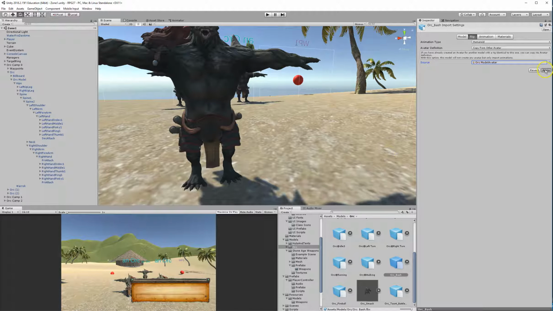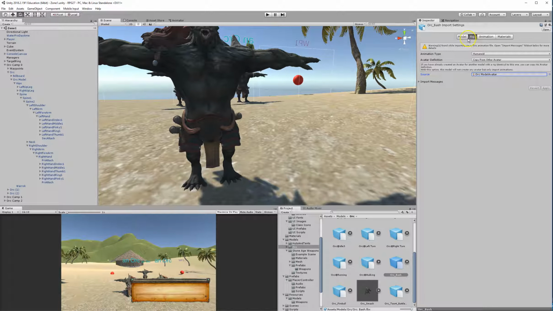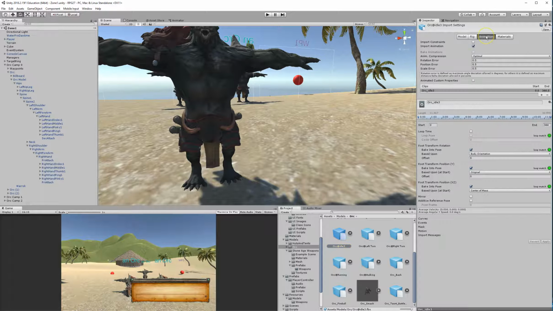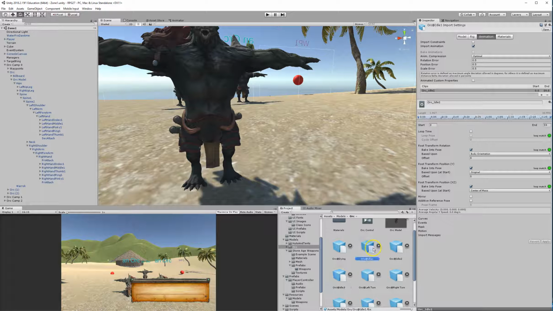Okay, that should be applied. And I don't know if that's a problem with it doing this. Copy orc model avatar animation would then have things baked into their poses, and some of them might be looped idle. I'm not sure why it isn't being looped, because that's typically what you do with these animations. So I'm not really sure why that isn't.